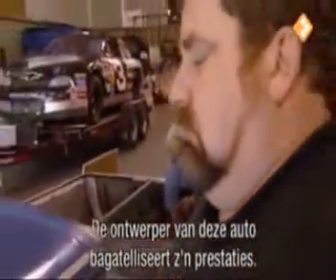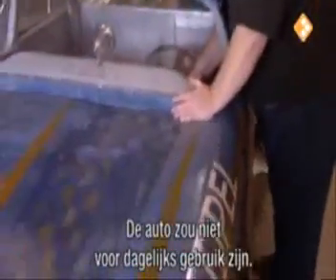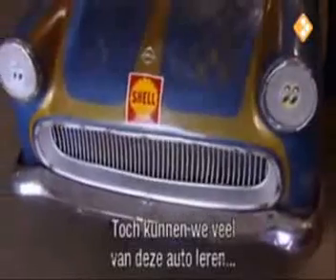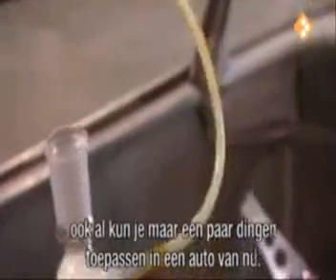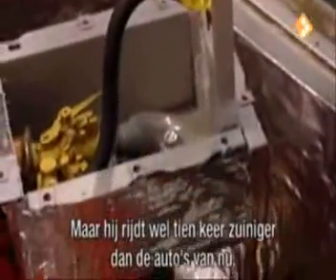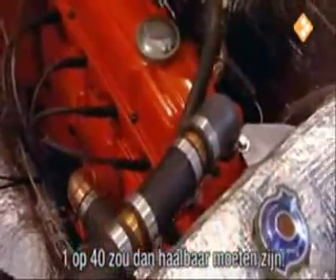The creator of this car is very quick to discount its performance as being isolated for a track and not being something that can be done on an everyday basis. But I still think there are many things that can be learned from this car, even if there are only a few things that you can apply to a current modern car with all the conveniences that you would want. What it does have is the ability to get tenfold the mileage that we're normally getting now, so certainly we could expect to achieve 100 miles per gallon, I would think.